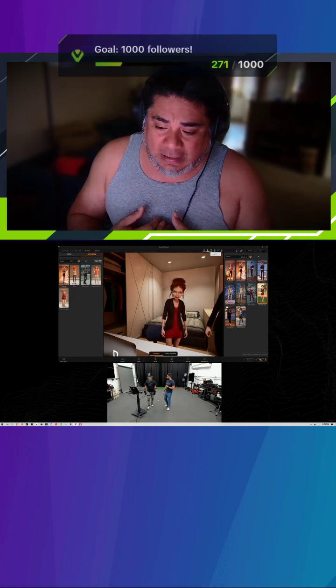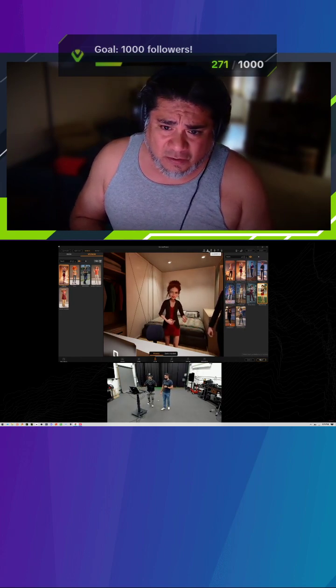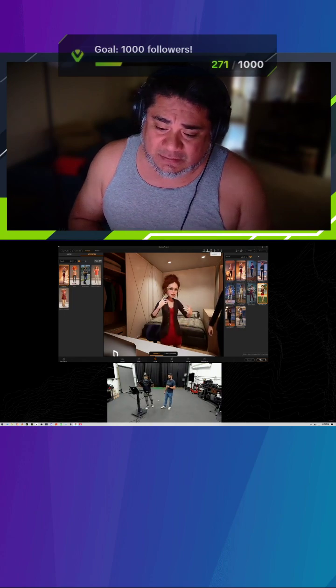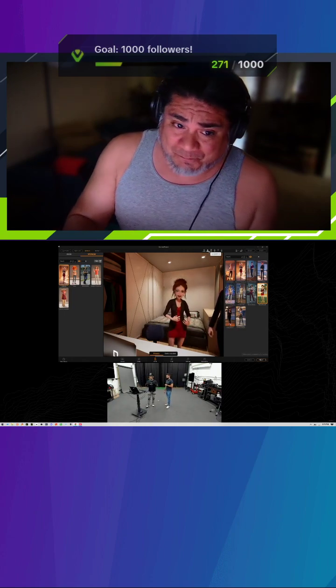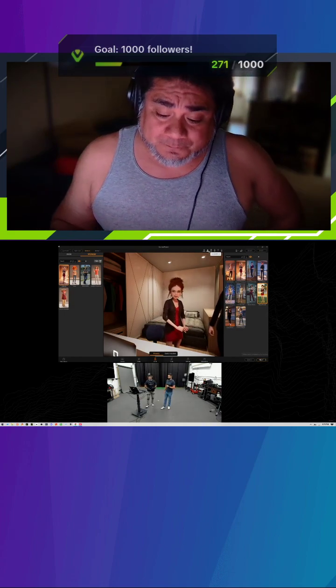But this is a great application. As you can see, I'm changing different characters. I'm working on the face. I'm changing the character's clothing. I'm changing the character's face, the shape of the face. You can see everything's real time. The shaders are real time. You got to think about it: you can render this, and you can also stream this out.